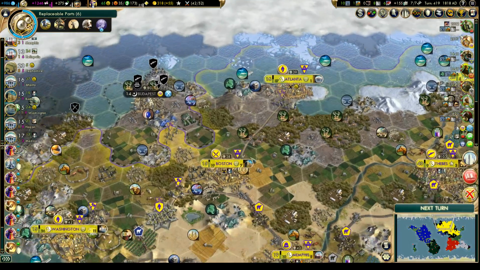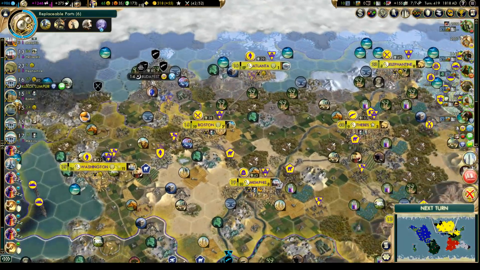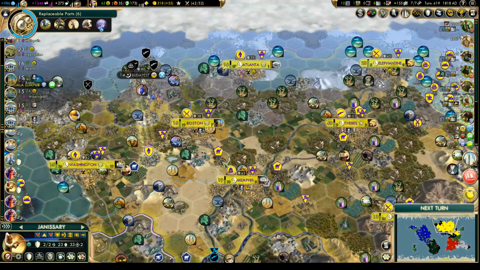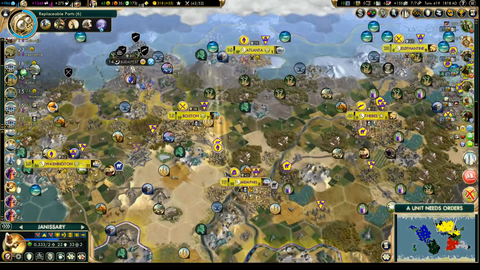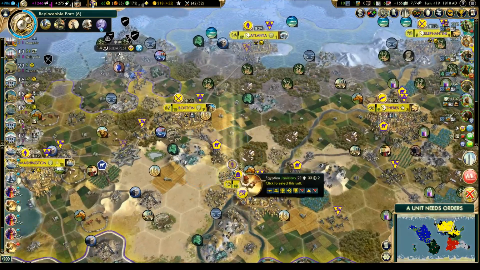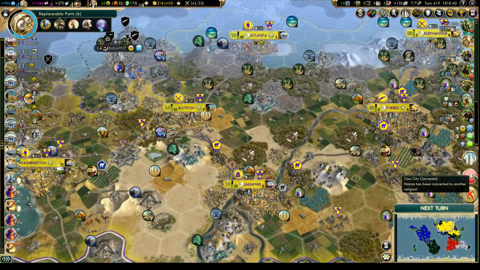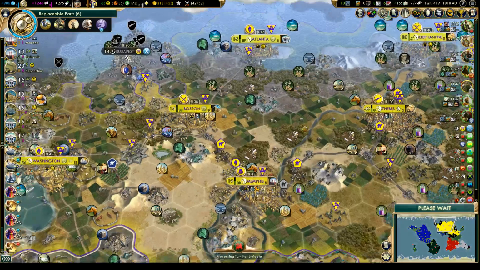So I guess these guys are useful after all. They can replace our obsolete units in these other cities. And let's move you down to Memphis. That swordsman is using an iron. We could definitely use that, put that to better use with a ship. Okay, next turn.